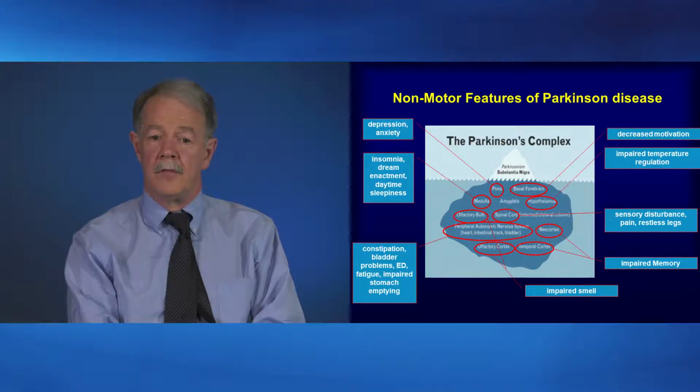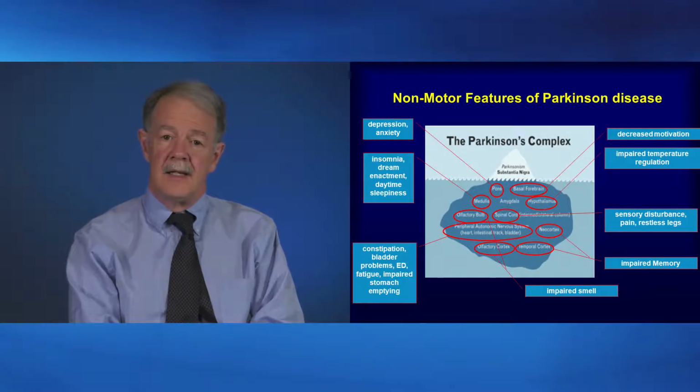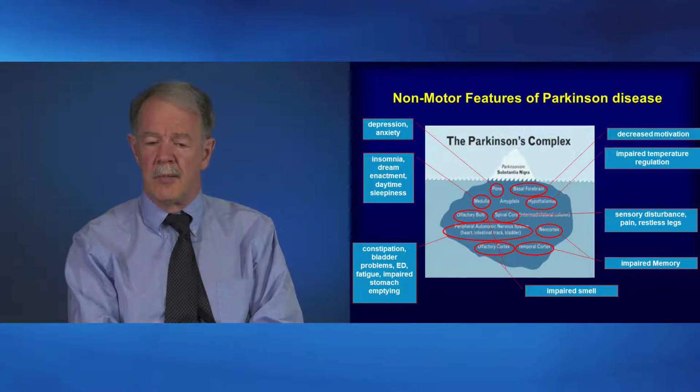One of the concepts that has come out too in recent years is that Parkinson's disease has a number of non-motor features. We touched on the sleep disorder, difficulties, for example, in blood pressure regulation and so on, and some of these things are illustrated here. Depression, anxiety, insomnia, daytime sleepiness, dysfunction of how one's bladder works, and so on. All of these things listed in the sides of these slides suggest that the tip of the iceberg that is Parkinson's disease has underneath the water a number of other potential non-motor features that seem to go along with Parkinson's, and as the years go by can be some of its biggest problems.